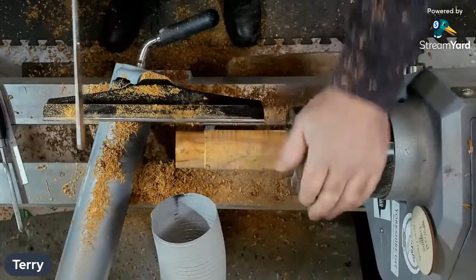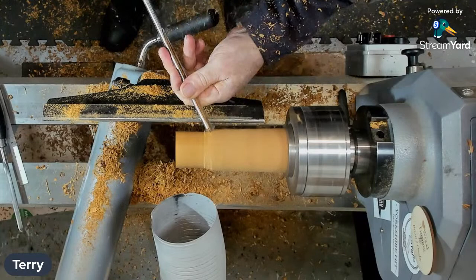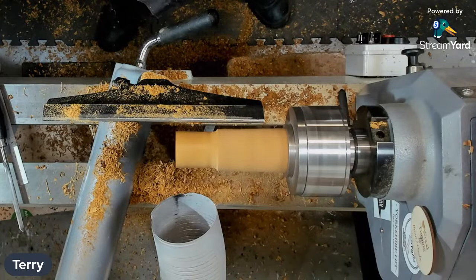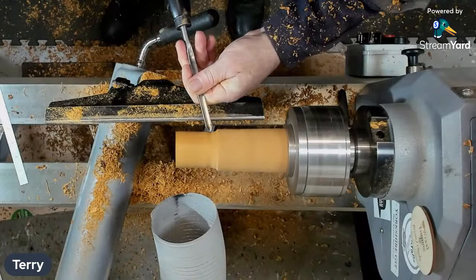Kev from Canon Creations, have we asked this question already? Well, that was a waste searching there. Yeah. A real question. I've been given a pine fence post with real open grain. How do you get it to have a real smooth finish as it sands terribly rough? Use your skew.